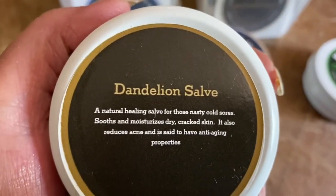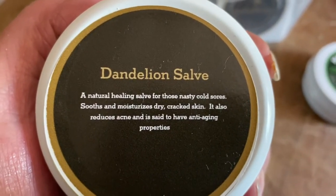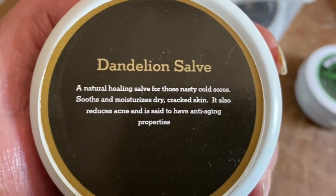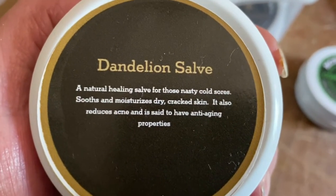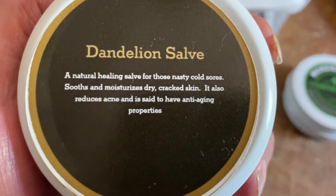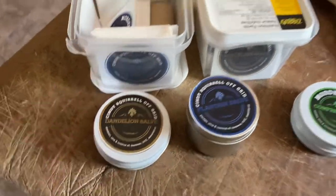And dandelion salve, a natural healing salve for those nasty cold sores, soothes and moisturizes dry, cracked skin. It also reduces acne and is said to have anti-aging properties. Yay, I should bathe in that stuff.